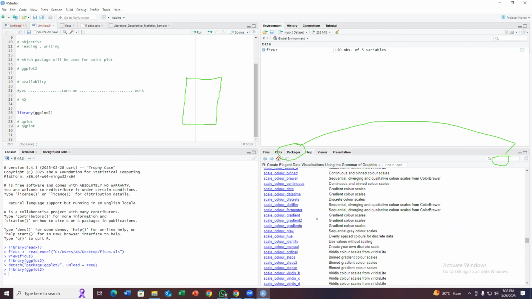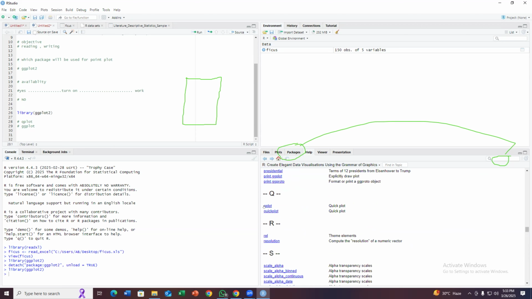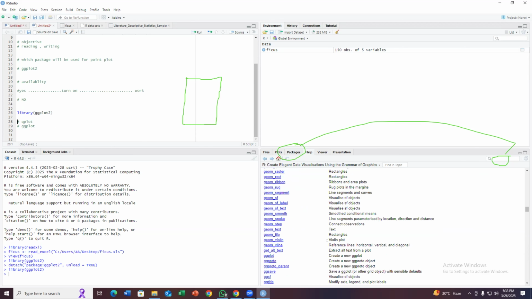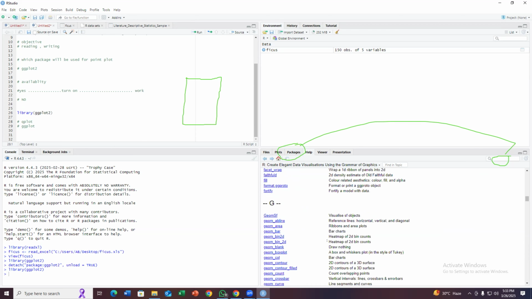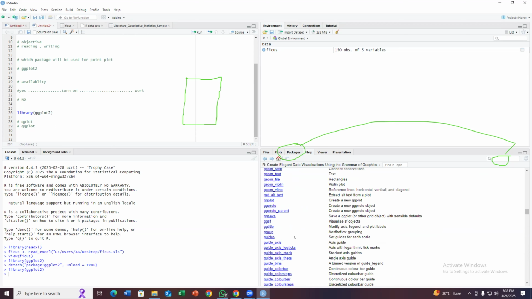If you search, yes, here is Q. Yes, now you can check on my screen. Qplot. Qplot means quick plot, and the other is ggplot. Here is ggplot, create a new plot.